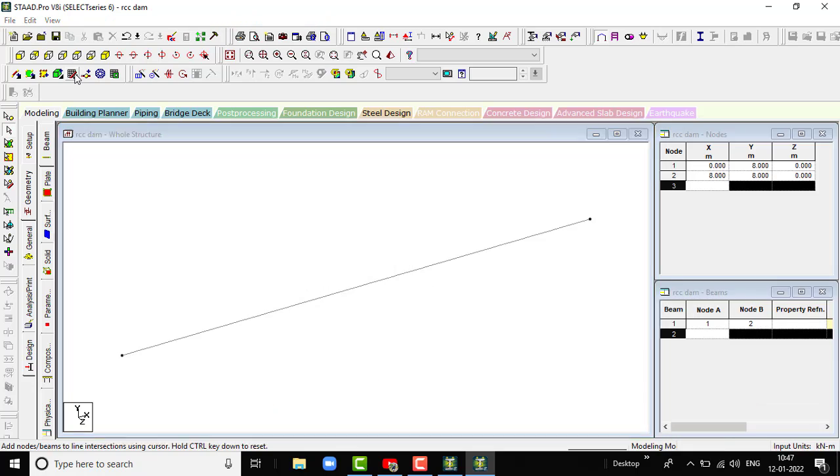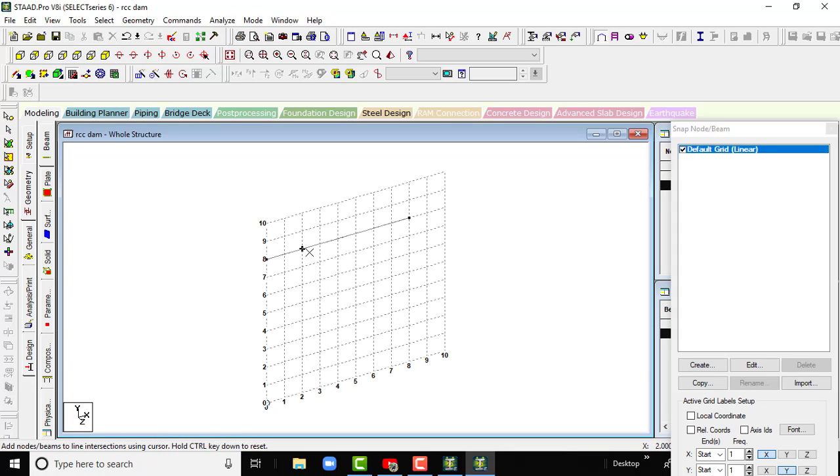Next we will be going for adding the beams. So let us add from here to here, and then click on exit. Next we will double click this one.